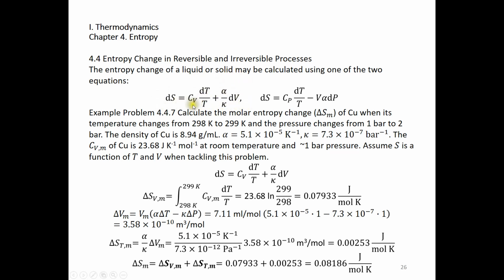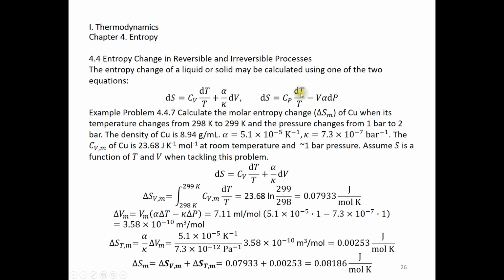What if we have only CVM and the pressure change? Somehow we can calculate CPM given CVM, or we can compute the volume change given the temperature change and pressure change. Either way, we should get the same results if we start from the same initial state and same final state, because, remember, entropy is a state function. The change of the entropy of a system is simply the final entropy minus the initial entropy, which does not depend on the process.